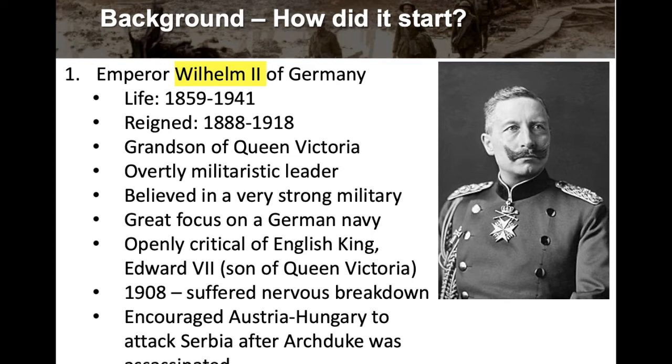But Austria-Hungary, he encouraged them to attack Serbia after the Archduke was assassinated. And we're going to get to that story coming up, so don't worry about that. But my point is that he really encouraged Austria-Hungary to attack Serbia. Okay, so that's the important part. So you just get this idea that Germany was the powerhouse and was very influential on the beginning of World War I.